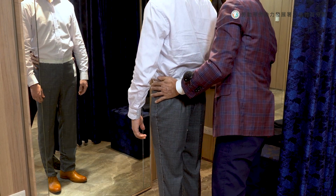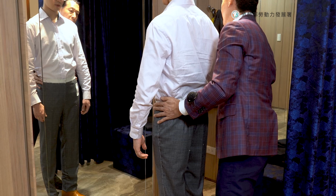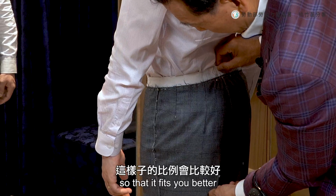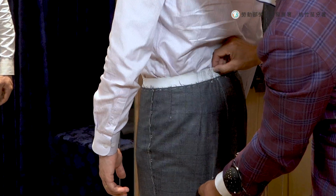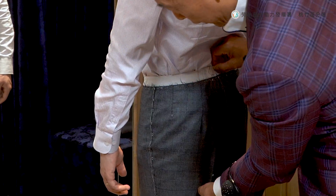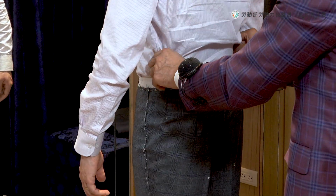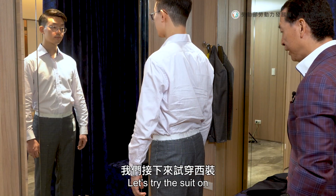What do you think? I think it's fine. From what I see here, I would recommend taking a centimeter away so that it fits you better. I want the best parts of you to stand out. Let's try the suit on.